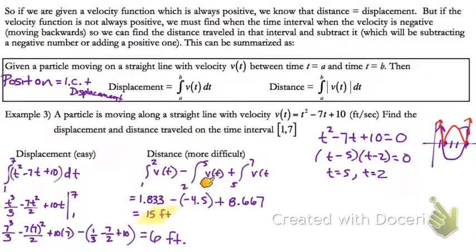Perfect. Again, typically on the AP test, they don't ask you to do it like this, where they ask you to break up the intervals that are positive and negative. Typically they would just have you put it in your calculator. So in your calculator, you would essentially just type it in like this. You would type in the integral from 1 to 7 of the velocity function, but you would just throw absolute value bars around it. Try it now in your calculator. Make sure you get 15.